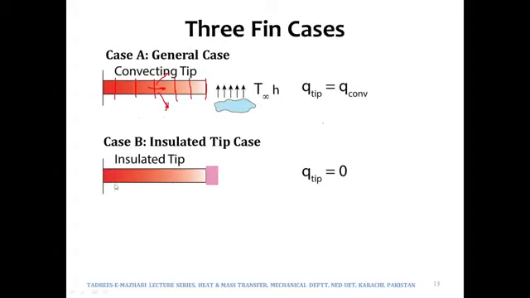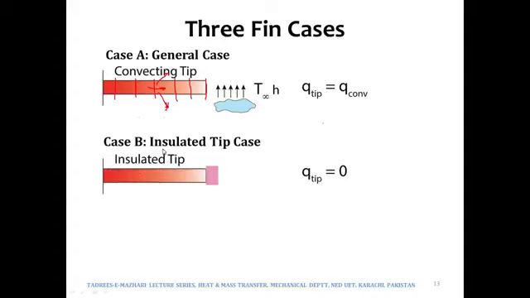The surface area of the fin is so large that the surface area of the tip only is very small as compared to the surface area of the rest of the fin. Therefore, the heat transfer from the tip of the fin would be negligibly small when compared with the convective heat transfer taking place from the rest of the fin.